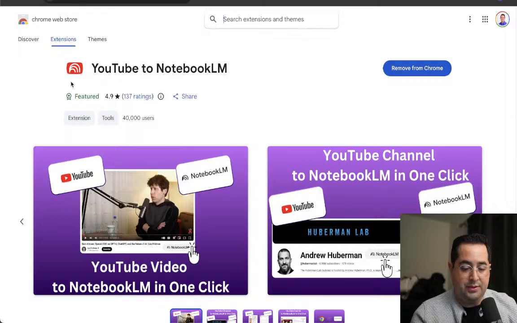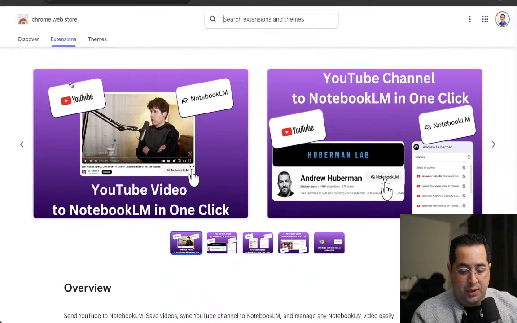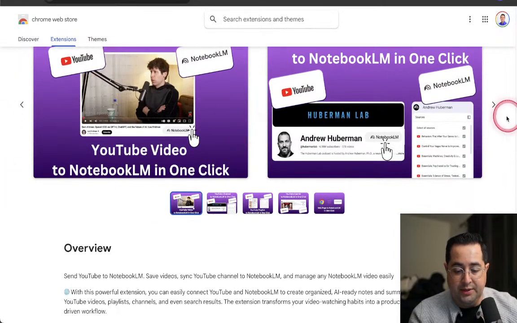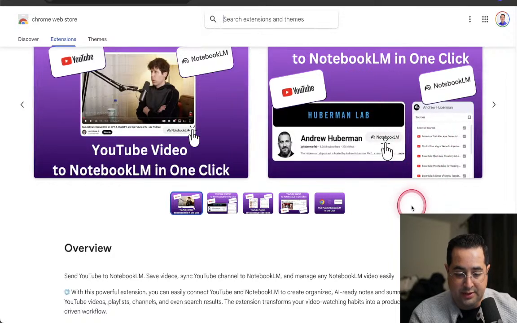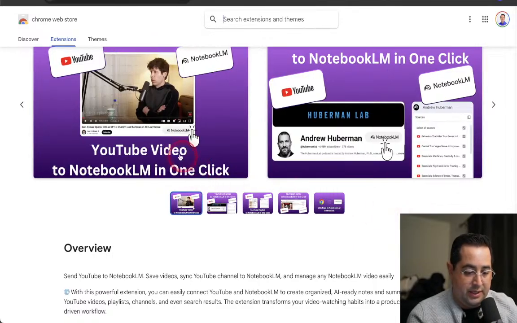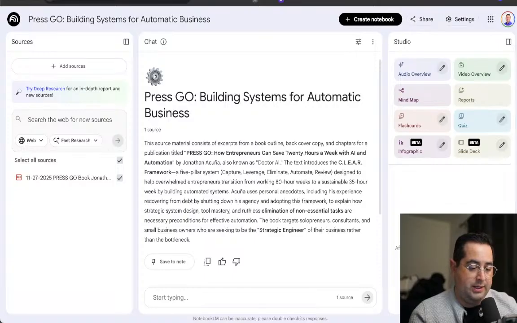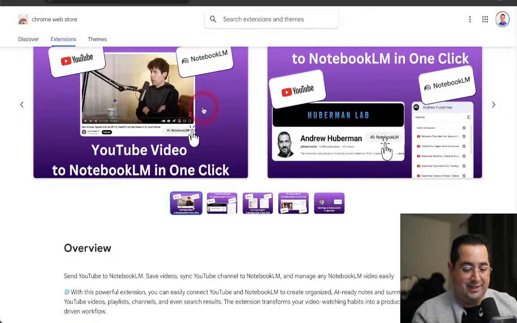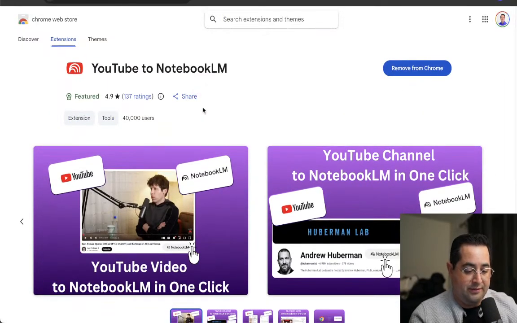When you add this to your Chrome, it puts a button right on anyone's YouTube channel. When you press that one button, it will download all of their YouTube videos into a Notebook LM account in one button, their entire account, hundreds of videos. And then you could also add one video at a time individually to any specific Notebook LM account. Oh yeah, and it's free. So take a screenshot. If you're doing Notebook LM stuff, you definitely got to get into that.